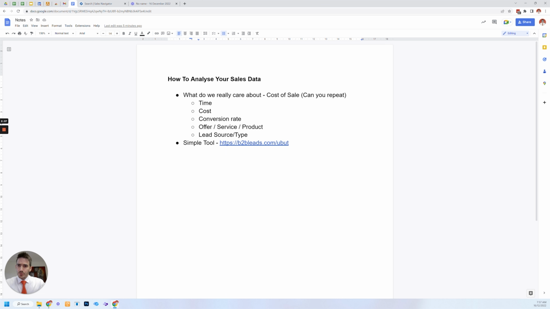So I've created a tool. It's quite simple. It's not super high powered, but for people who don't have a CRM in place and processes and things to measure their sales stats and marketing activities, this is a great place to start. And it does more than that as well. It tells you which types of clients to focus on, how to grow your business. And I wanted to quickly share it with you.